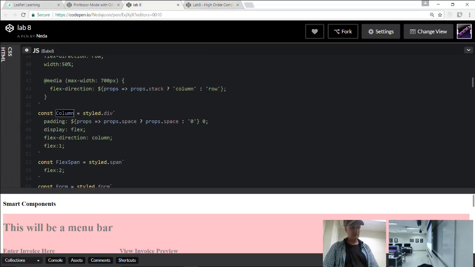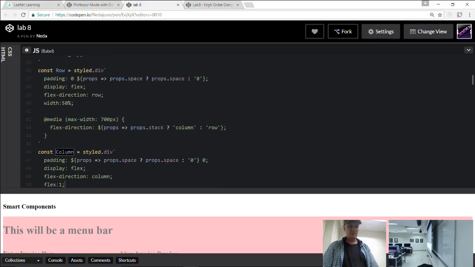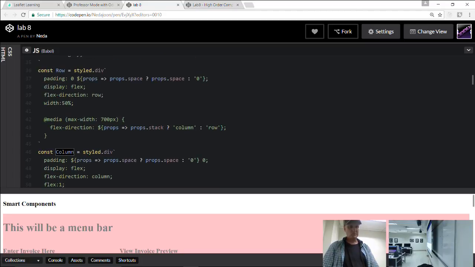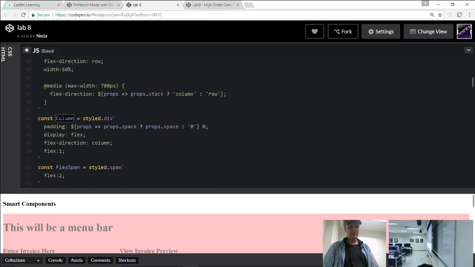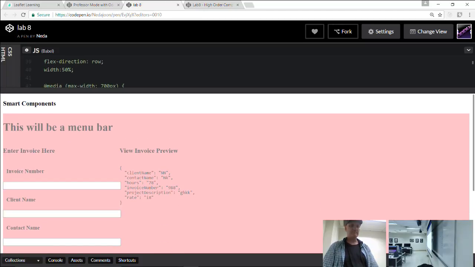Let me try this one. Text direction. This looks good. Let's look in the inspector.